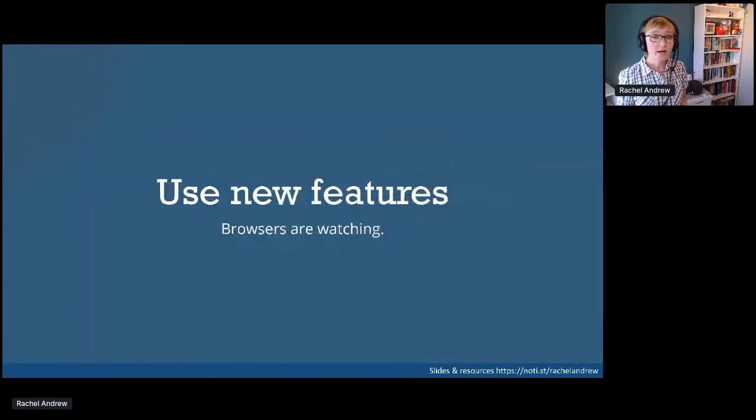And the reason why I particularly would like you to use things as a progressive enhancement or use it on your personal site is that people who work at browsers are looking to see which features people are actually starting to use online. Because if people are using a feature and your browser doesn't support it, then it's like saying, hey, everyone's starting to use this thing and we don't support it, so their websites are going to look worse in our browser. Maybe we should support it. So everyone's looking to find out what people are actually starting to use.